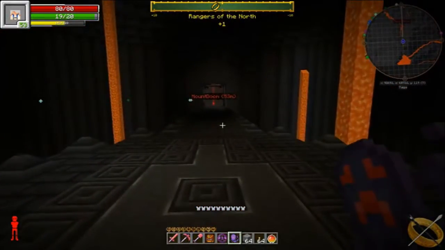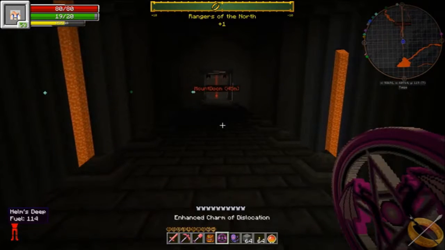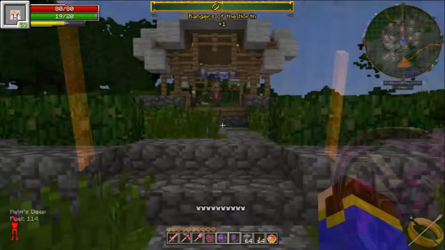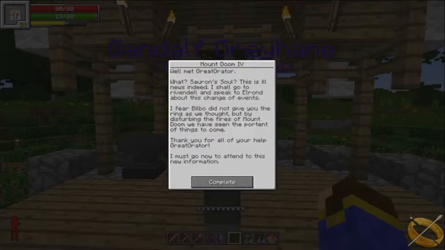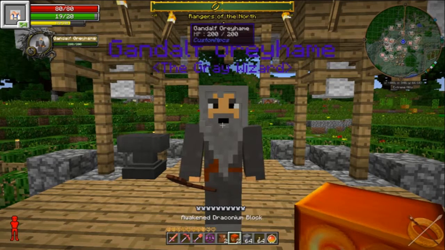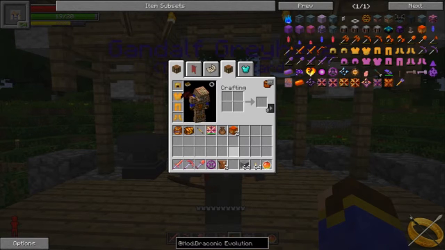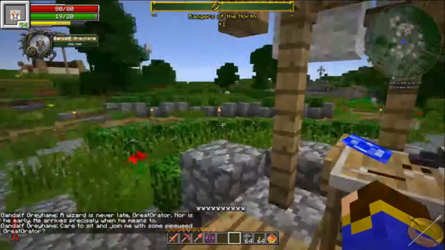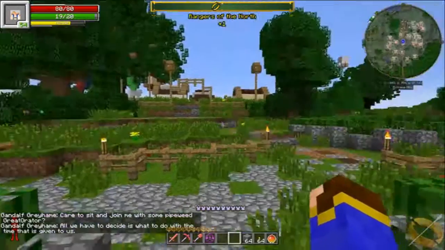And we get Sauron's soul. Time to go back to Hobbiton and speak to Gandalf. I will see you when we get there. Welcome back, and here we are, about to turn in the quest. And befitting the quest line, 2 awakened Draconian blocks and 2 legendary bags. And that, my friends, is a completion of the quest line as it sits currently.